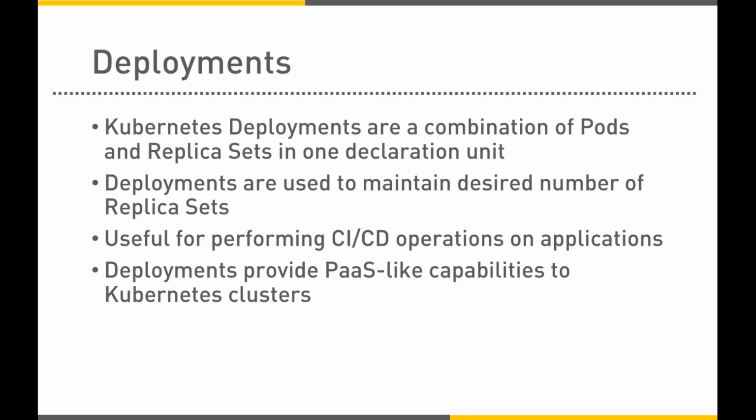That is the advantage of using a deployment, more like a PaaS-like offering or PaaS-like capability. So it is nothing but a combination of pods and replica sets in one declaration unit. And it just gives you a lot of convenience when you're performing continuous integration and continuous deployment. If you're not using that, you may not find a lot of advantages of using deployments, but in production, it is always recommended that you package your application and roll it out as a deployment, because it gives you a variety of benefits in maintaining the application.